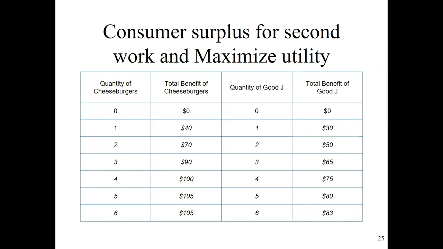All right, now what is the formula? It's the marginal utility of X over the price of X. So I've got the marginal utility, now I've got to divide by the price. It's going to be 40 divided by 10, which gives me 4. 30 divided by 10 gives me 3. 20 divided by 10 gives me 2. 10 divided by 10, 1. And this is going to be 0.5. I don't think we're going to go down that close.